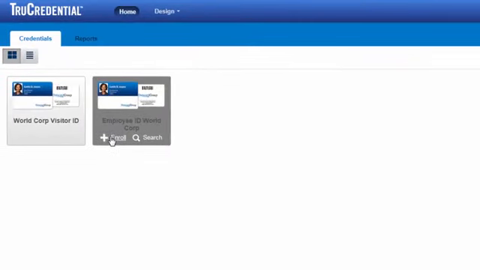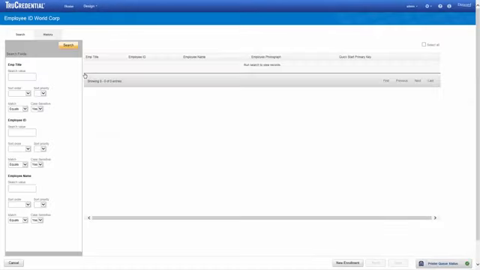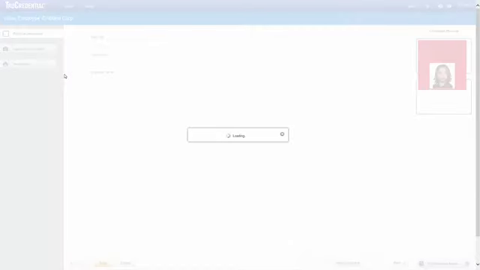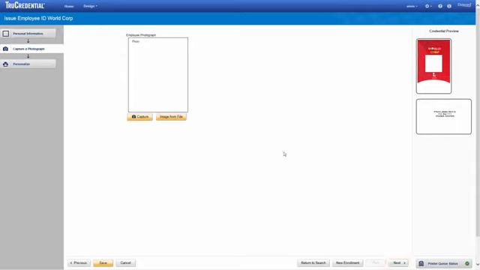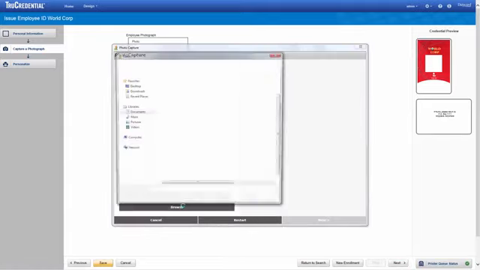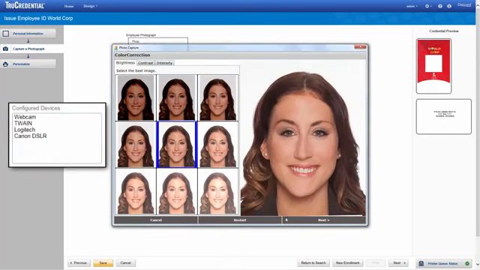When you point your mouse over the credential, you can see options to enroll an applicant or search for enrollees. Quick Start automatically configured the credential so that you can search any of its fields. To issue a credential, click Enroll to display its workflow. We fill in each of the fields on the Personal Information step and then click Next. We capture a photograph either with the webcam or other capture device or by using a picture from a file. Quick Start automatically configured the devices for use.